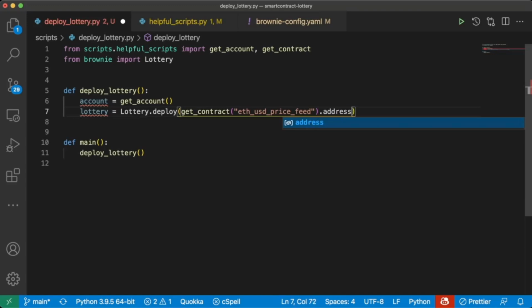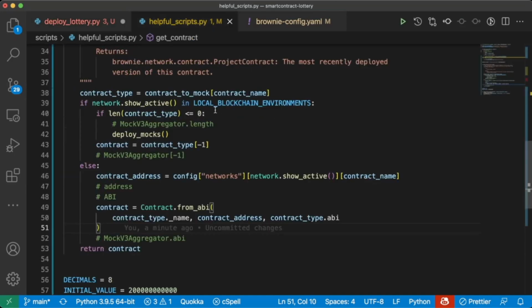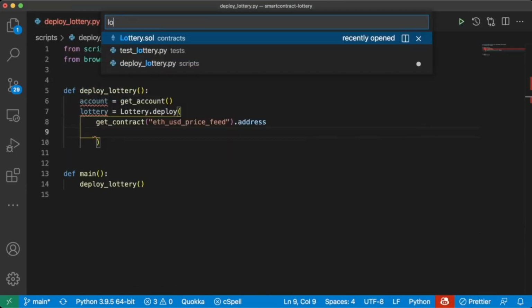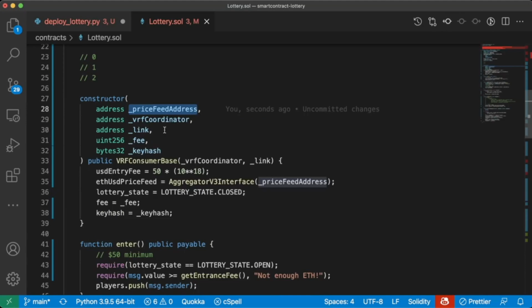address here, because this is going to return the actual contract, and we really only want the address. This is going to make our coding a lot more robust for moving between development environments and test net environments and working with scripts in a really effective manner. So now that we have this incredibly powerful function, let's go back to the lottery and figure out what are the different pieces we need in here.